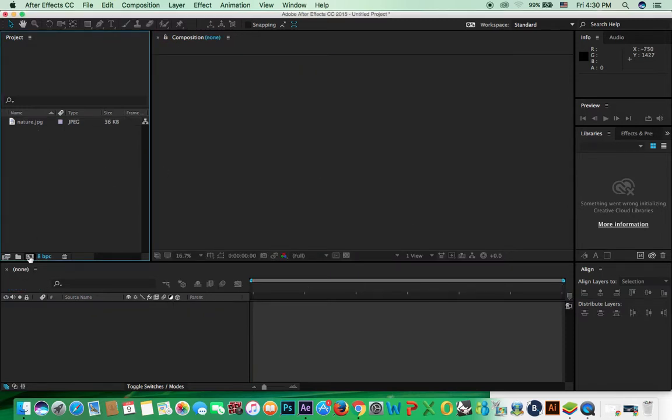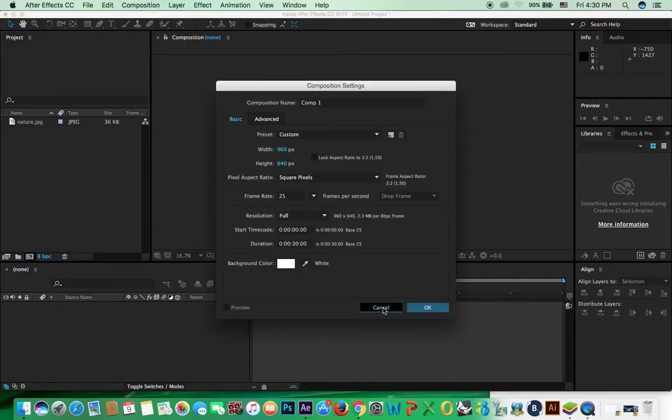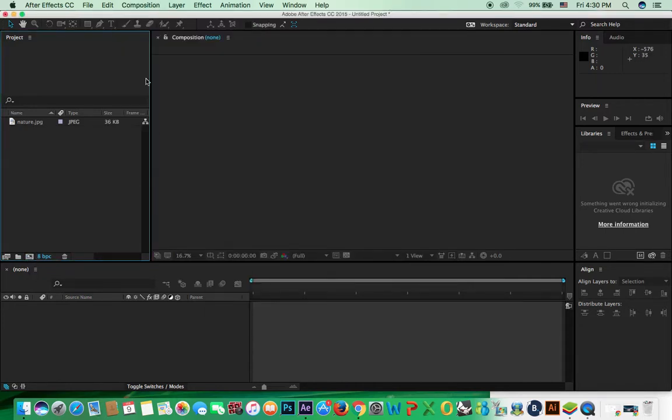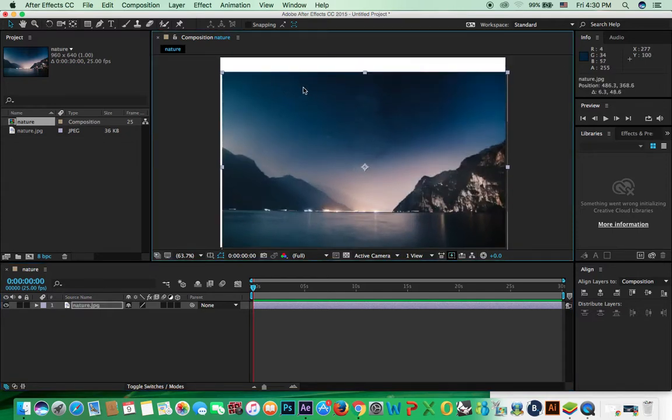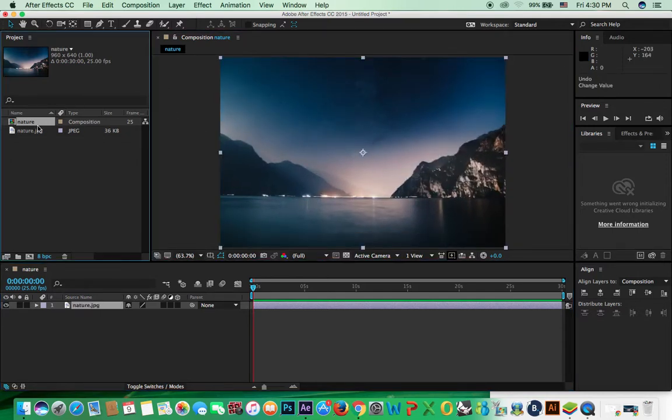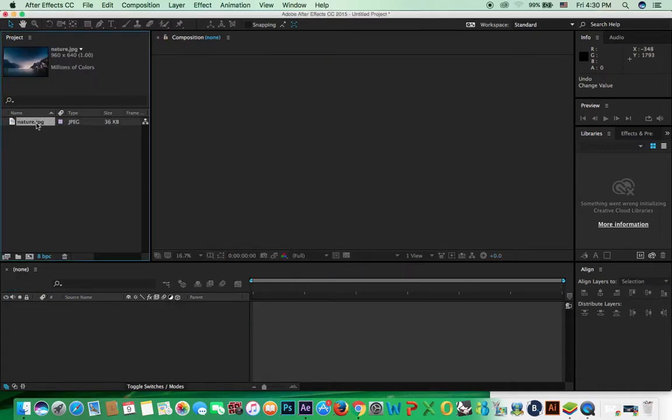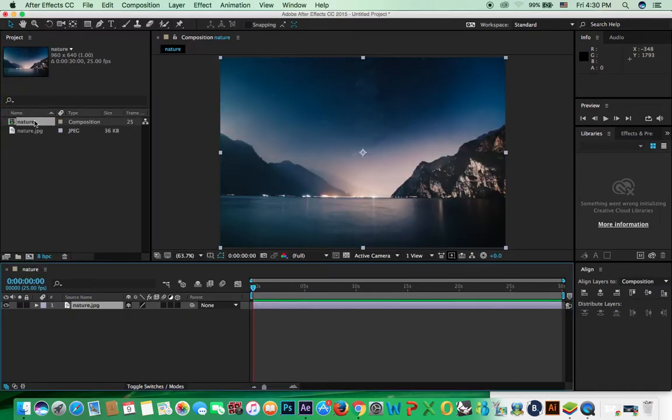Second step, what you can do, see this icon, this creates a new composition. It is the same as what we can see there, create a new composition, or if we press Command plus N. But one thing you can do, you can drag and drop the image onto this icon. See, if we drag and drop it here, After Effects will automatically create a composition of the same size. Same size as the image. Okay, so just drag and drop here. Okay, automatically there is a composition with the same size.